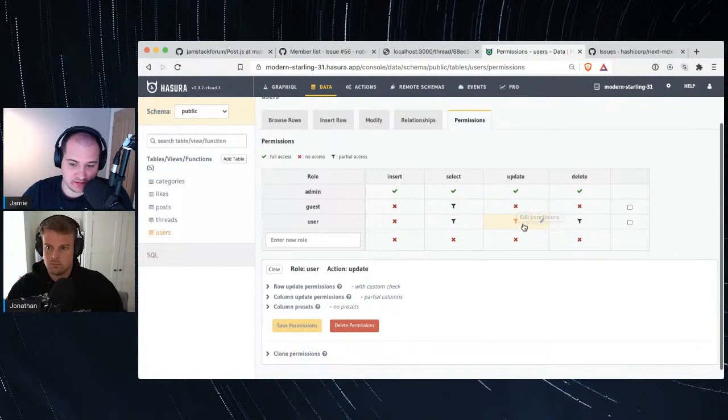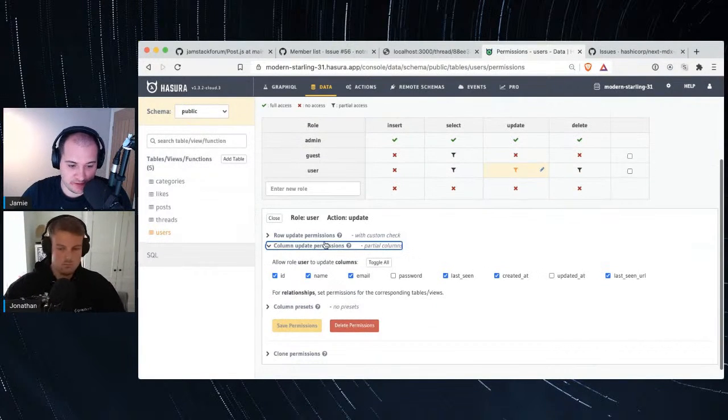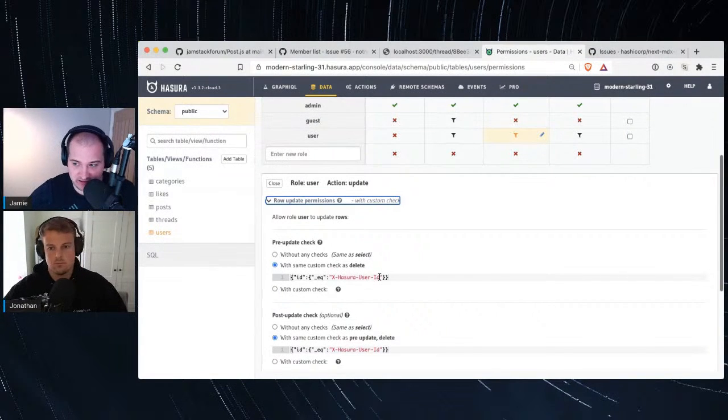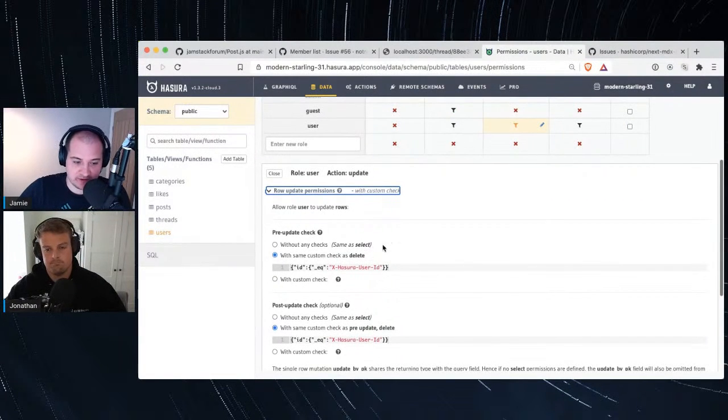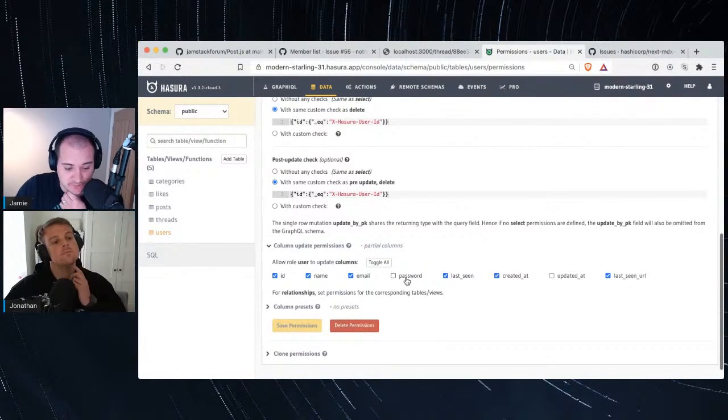The JWT contains the user role, and if that role is, in this case, user, then the column update permissions change. They can update these, and then for the condition, we just check whether the ID of that record is the ID that we're passing through in the JWT. So it's how we secure that field down from outside access and mutations. So it's quite good in that respect.